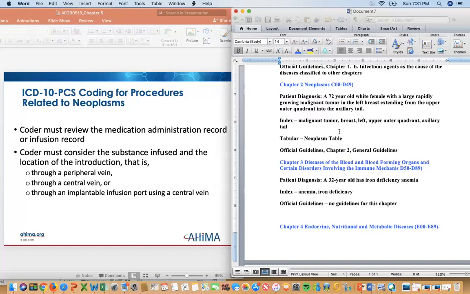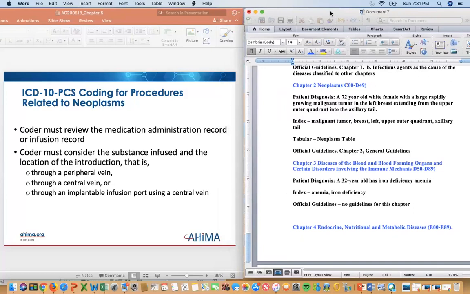So you'll notice right there in the purple box is the same example that I gave you. An explanation: this is because a single large tumor that overlaps 2 contiguous sites, a single code for overlapping sites is assigned. As a beginning coder, you would not know that. But as you start to code and learn those different official guidelines, that is something you will always remember, if it's of those 2 contiguous sites.